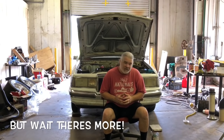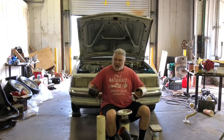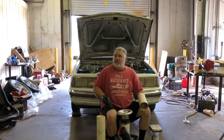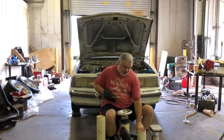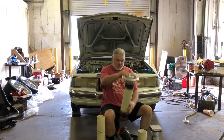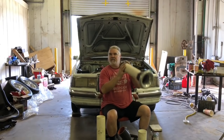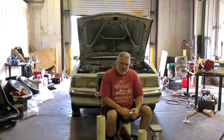Anyway, we've also got one other little thing. We've got all this tubing, and we're going to try and boom tube us a little bit. Of course, Lincoln in their infinite wisdom put the stupid clips on the headlights, so they're a total pain to get out. Matter of fact, I still haven't even got the one headlight out yet, but I hadn't really been working on it either, and I haven't put a hammer on it. So once I put a hammer on it, it's coming out regardless. So we're going to try and do some boom tubing, and we'll try and get a little bit of extra air in there for those E6 heads to slurp on.